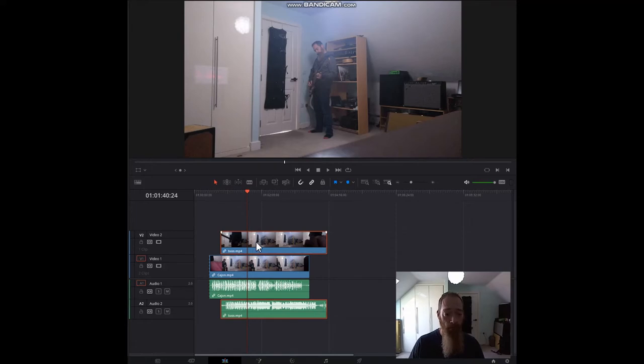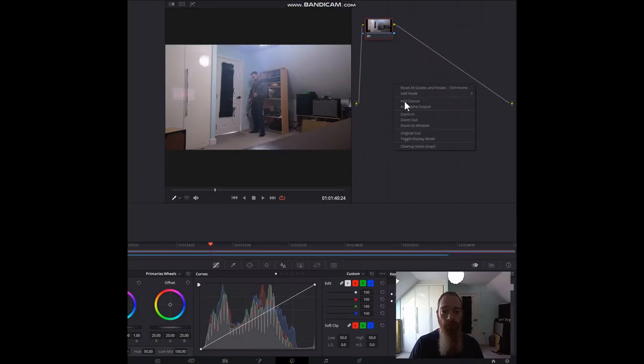So then all you do, he says, is you click on your clip and you go to the color tab, right click, add alpha output. And the alpha is what controls how transparent the picture is. So that's given us that blue blob there, and then if you drag the output from this to here, don't bother getting technical, just copy it. I'm not entirely sure how everything on this screen works, I confess, but I know how to do what I need to do on it.